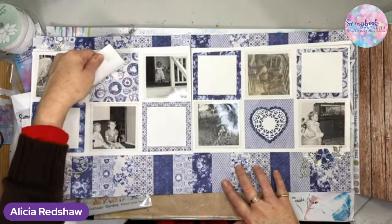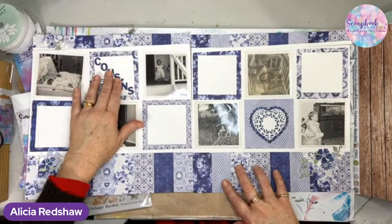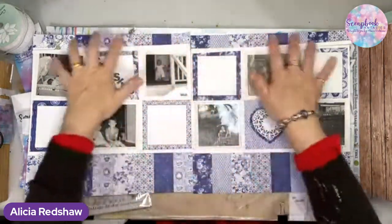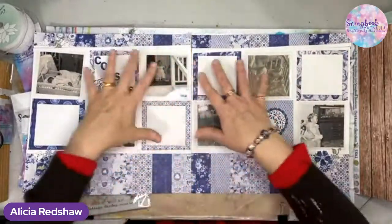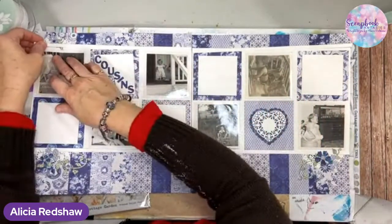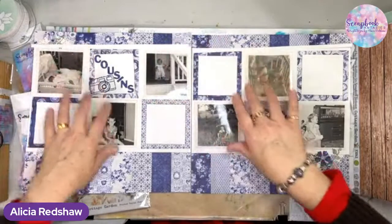I wasn't happy, and I've stuck my title on dodgy, and I love this concept. I love the concept of the patchwork border top and bottom and the width and then the photos through it. I was going to get my photos reprinted this week, but I didn't get it done.